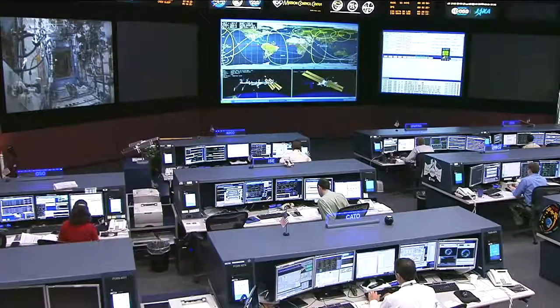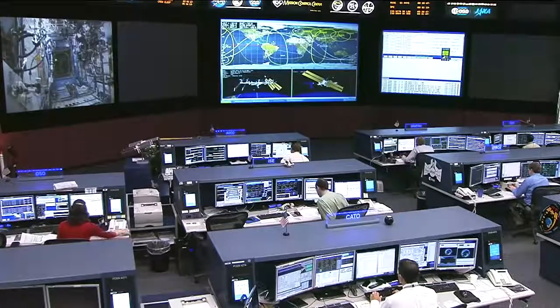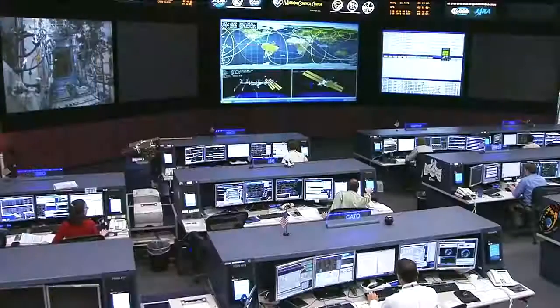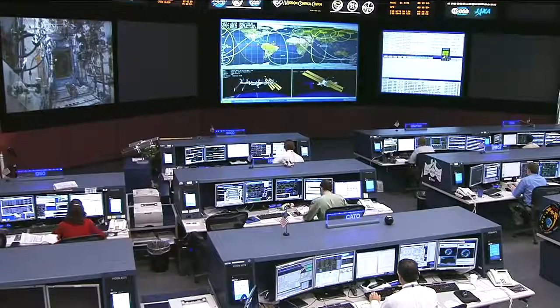And then earlier this morning, the thrusters on that ATV-3, or the Edoardo Amaldi transfer vehicle, fired for about 20 minutes and 21 seconds at 3:37 a.m. Central Time in a reboost that placed the station at the correct altitude for the May 15th launch of that Soyuz TMA-04M spacecraft, which will carry Padalka, Acaba, and Revin to the International Space Station.